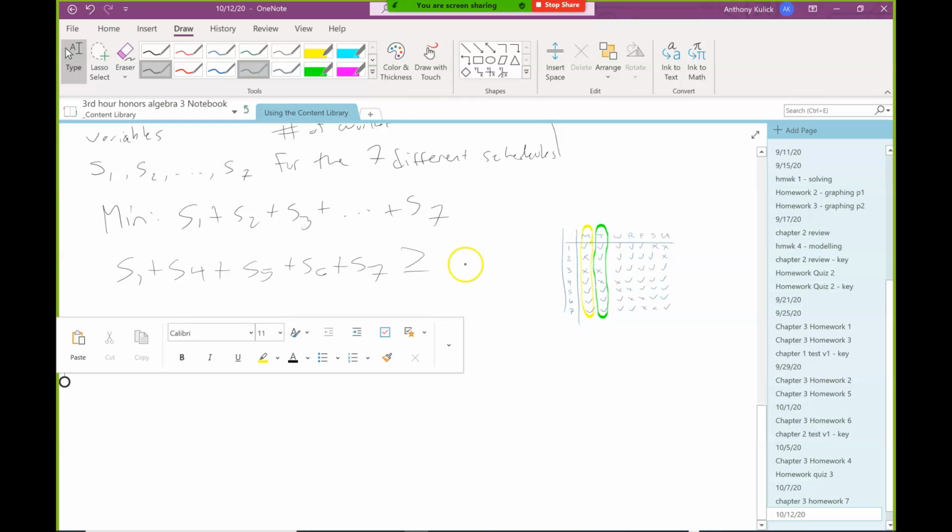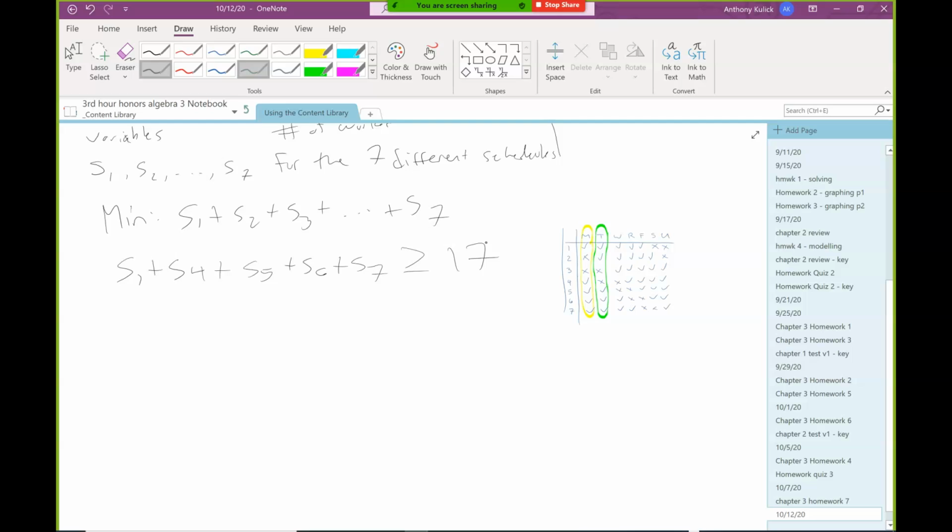And my OneNote is just wanting to be a dinosaur again. Does that make sense? So we're going to have some number of workers that are going to work the Schedule S1, the Monday through Friday schedule. But we also have workers that work on Monday in Schedule 4, Schedule 5, 6, and 7. So the sum of those workers for each of those schedules has to be at least 19, the number of workers we need to cover Monday's routes.